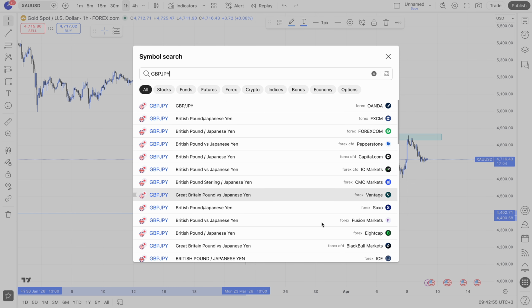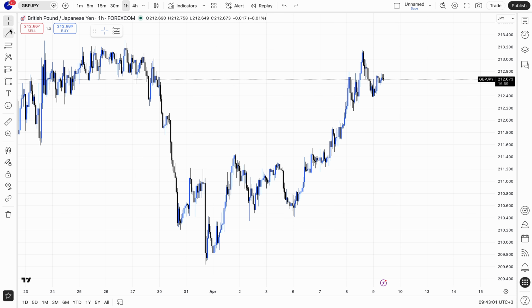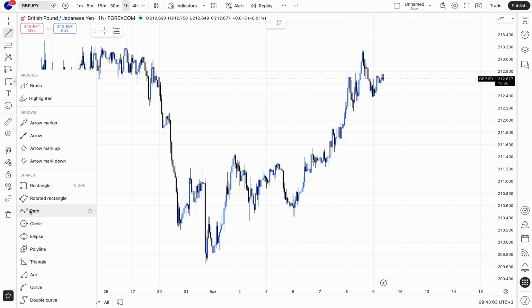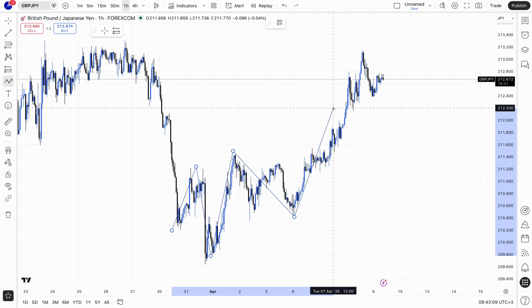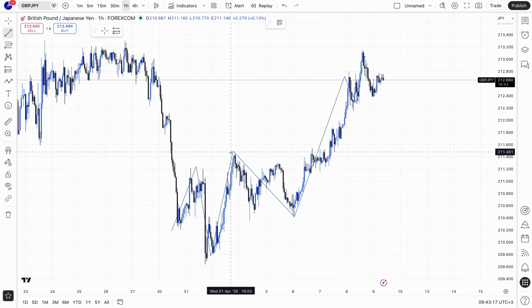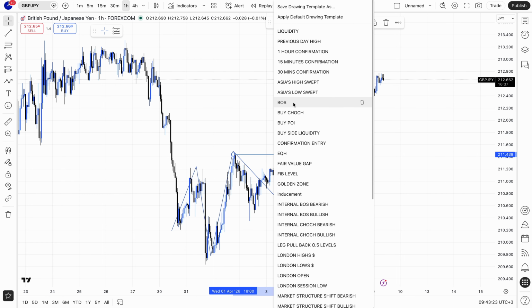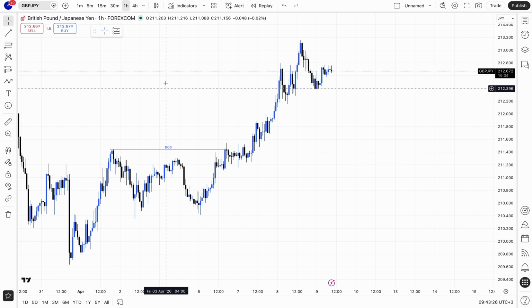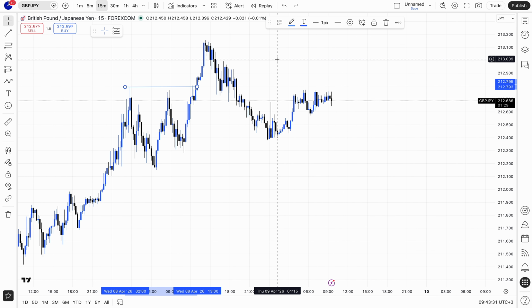Then for GBP/JPY, always first thing first is market structure, and you can understand here that the price is moving up. External structure, you can see that we had our break of structure to the upside, the break of structure to the upside, right? The market is moving to the upside, both external and internal market structure. So this was our last break of structure to the upside. And then we had our break of structure to the upside, internal market structure. It's not external, this one is internal.